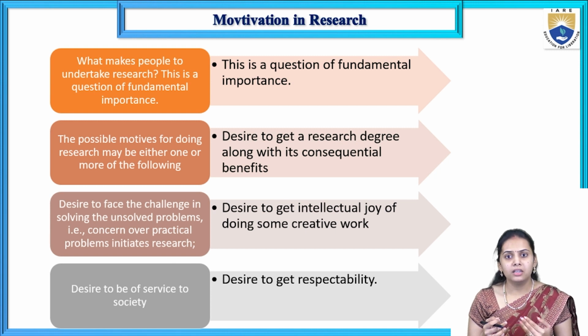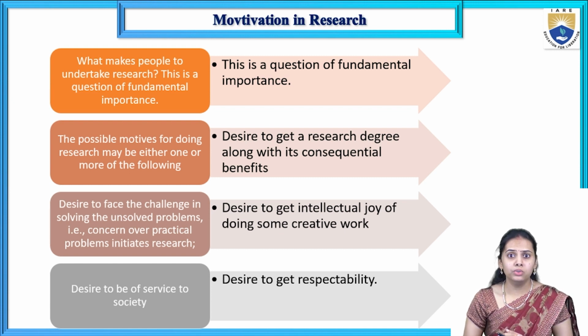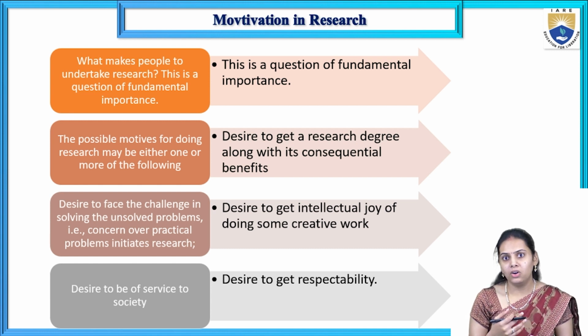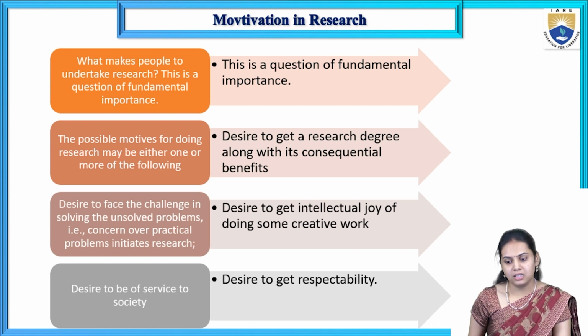Finally, the desire to be of service to society, because by doing research they provide a new product, they launch a new product, or they give some extraordinary work for society to use. So few researchers are motivated to give their best by gaining knowledge and doing research. Then there is the desire to get respectability. They get such respectability when they invent something for society's sake, to resolve some social issues. It's a great researcher quality. So these are all the mottos to do research for any researcher.